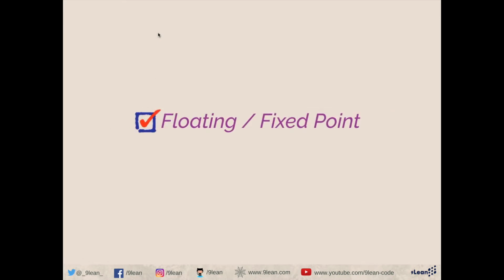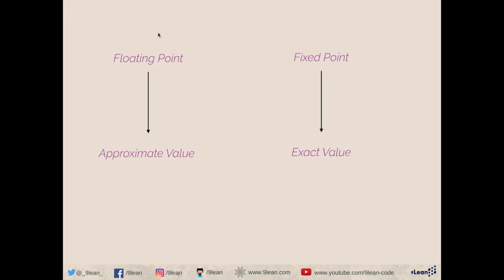Now let's talk about floating point and fixed point. Both floating point and fixed point talk about numbers with decimal values, but with a different context. Floating point is all about approximate values while fixed point is all about exact values. Approximate means if we have, let's say, 45.59, we'll round it to 45.60, and this is not possible with fixed point. If you talk about floating point, there are two data types, float and double.